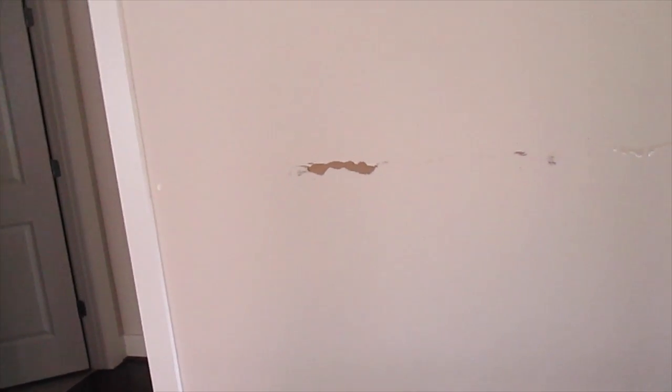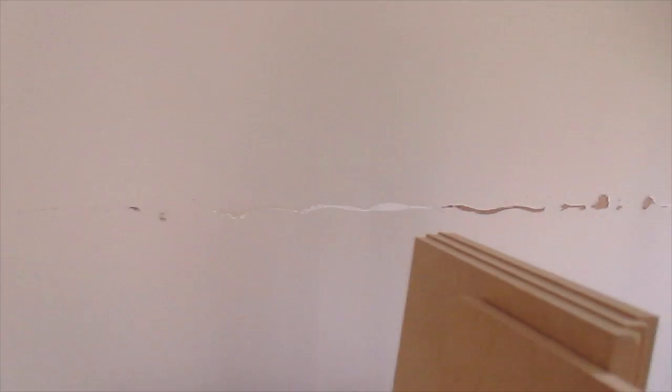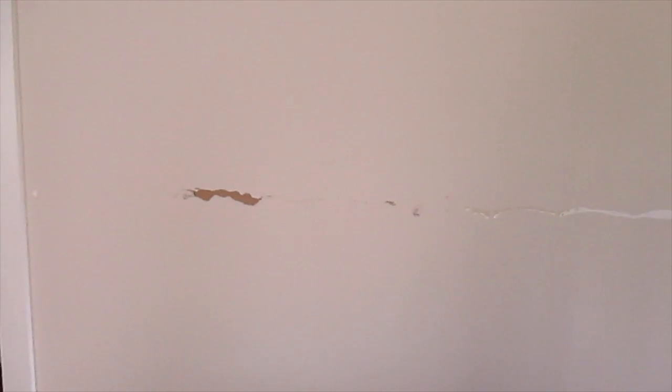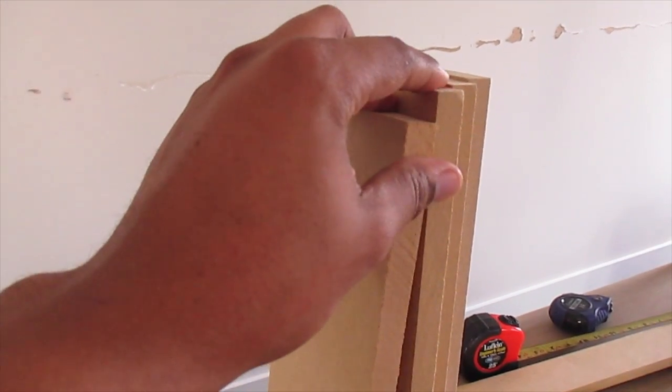So we actually started on this last night, putting up the MDF boards on the wall. And it didn't turn out right. They were actually level, but I had to take them off because they were off by maybe about an eighth of an inch or so. And these boards are a half inch thick. It comes in 4x8 panels at Home Depot, and I paid like $25 for it. So that was a pretty good price.